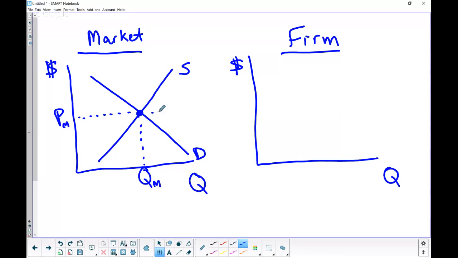So we're going to take this price and we're going to extend it out and prove that we are price takers. Check that, price takers. And we're going to put PM here. This concept here actually may get you a point on an FRQ. It's really likely that you're going to see something perfect competition in the FRQ. I would say it's either going to be that or monopoly. Those are probably your first question for the FRQs. You may get yourself an easy point by labeling this PM.